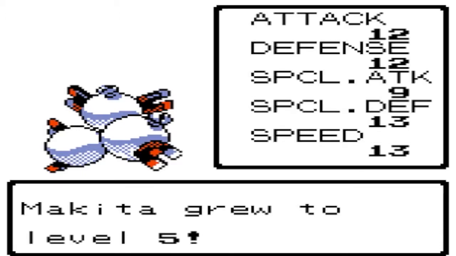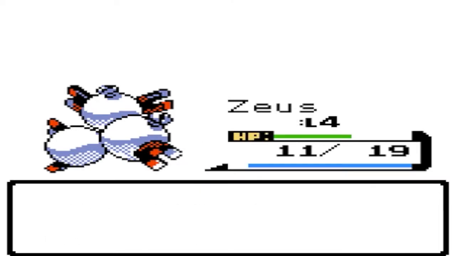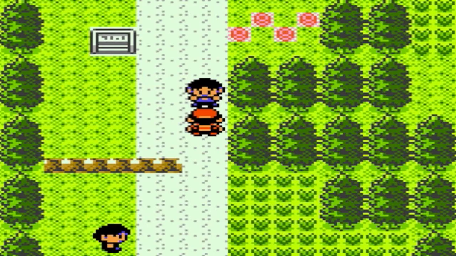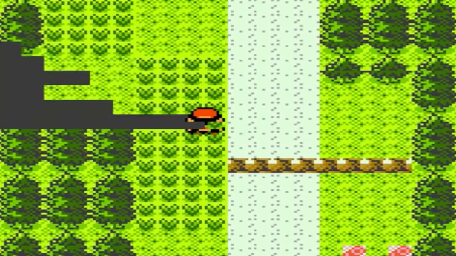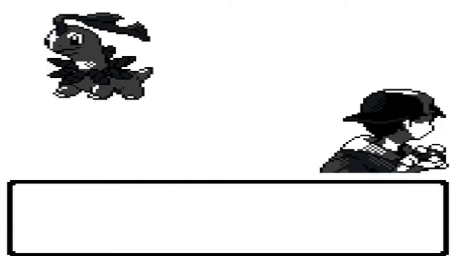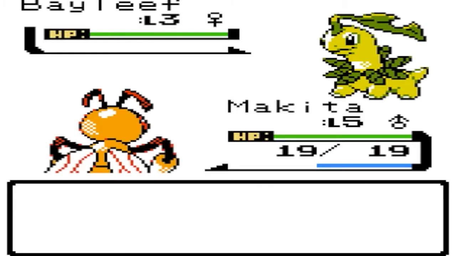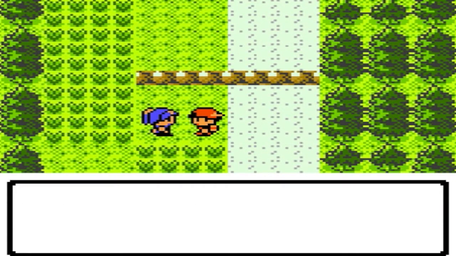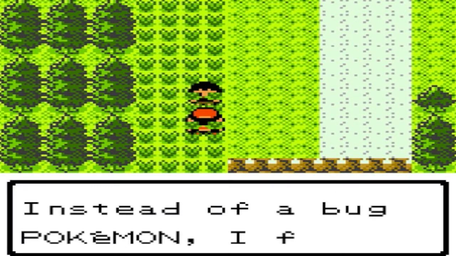Makita got 61 XP. If it was just one Pokemon battling, that would have given, like, 2.5 levels at least. Maybe 3. Who knows? Okay, I'm more comfortable with Makita fighting, but not 100% considering that Makita only has one move. And it's not the best move in the world. Even though it can hit 5 times, it doesn't have good base power. Okay, you're not a trainer, you're just telling me. If a trainer looks in my eyes, I'll have to battle it.